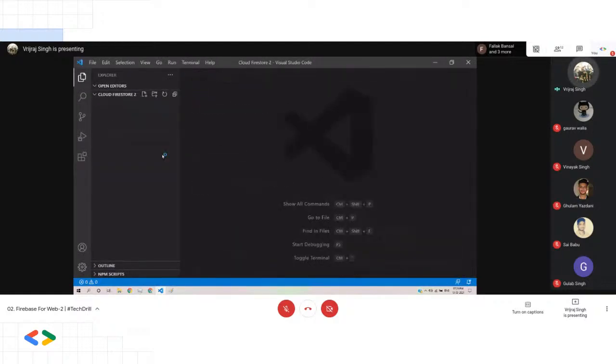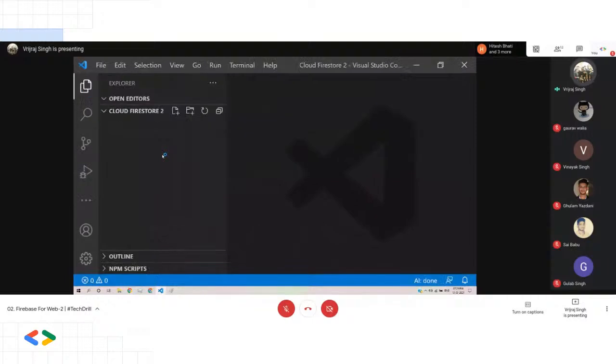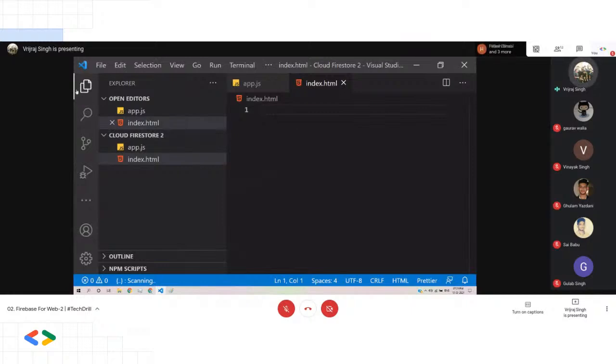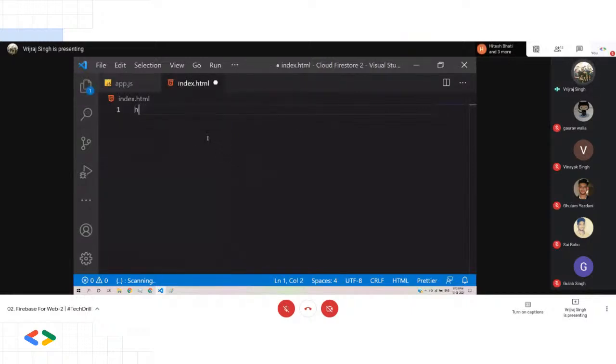We can go for Firebase hosting, but right now I'm just creating direct logic. I'll create a JavaScript file, app.js, and we'll create two things, like index.html. I'll just add the basic syntax of HTML.